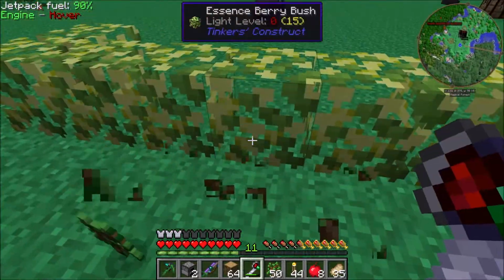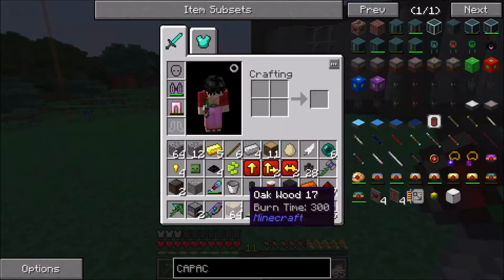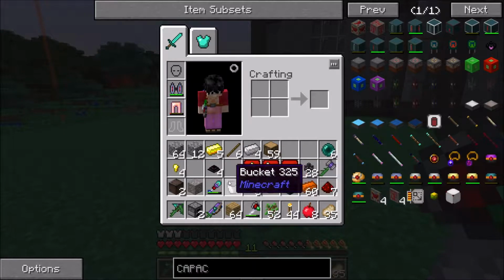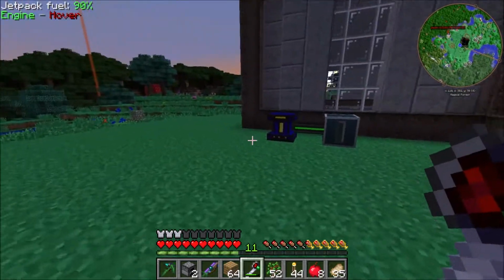So, if we come over here, I'm thinking we should just do a little test real quick. If I take some of this, make a bunch of oak wood, right? Let's actually clear out some junk in the inventory real quick. Zombie head, garbage, and alright, we're looking good. It's actually getting night, but real quick, let's take a look.